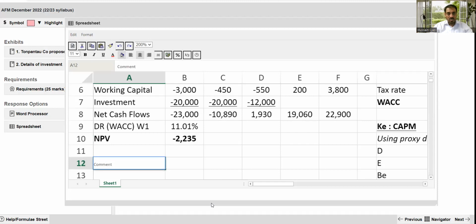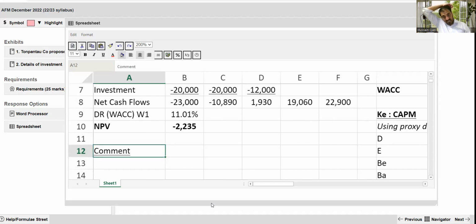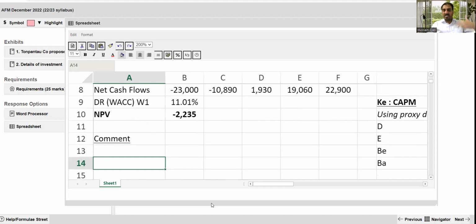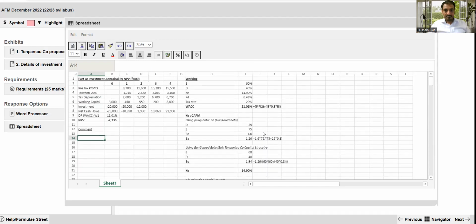So comment: your evaluation will be incomplete if you do not mention the comment here, which carries marks. But till now, the calculation is done; the comment part is in the second video. In the next video, we will discuss the comment and the examiner report with respect to part A. Then we will move to the theoretical aspect. Candidates, do reply to me about the calculation aspect. Is this clear to all of you?